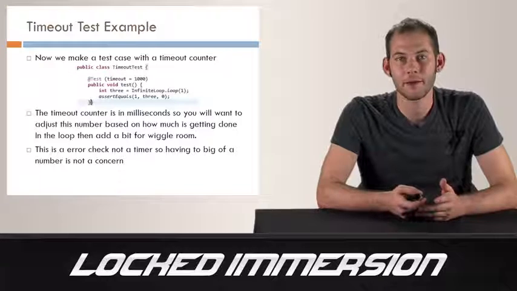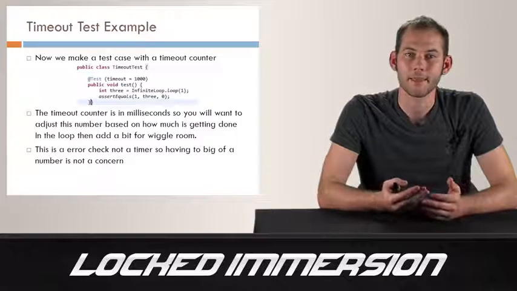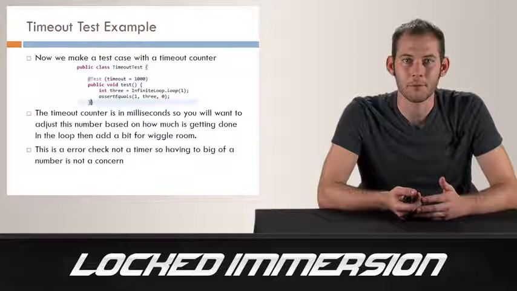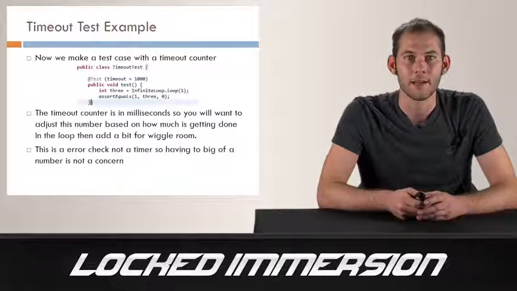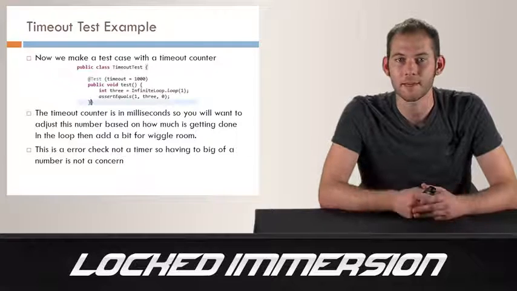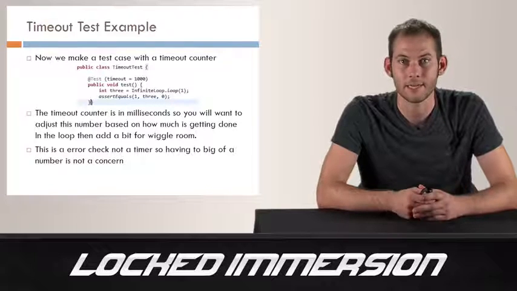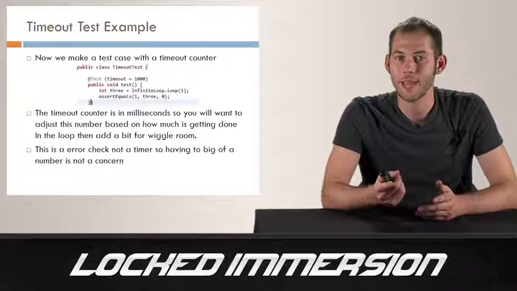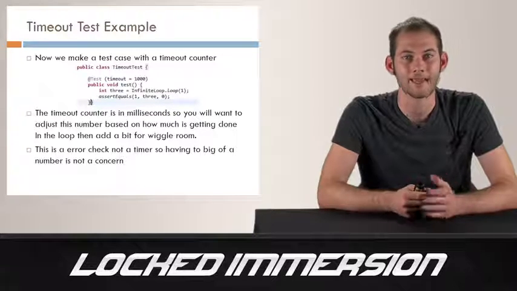Now, to make the timeout counter, all I had to do is make the same kind of structure of a test case that we have been using. It's passing a number through that causes the infinite loop. The only addition this time, and I even put an assert in there, which it doesn't actually get to, but just saying you can add it in with other structures. You just add the timeout counter right next to the @test.